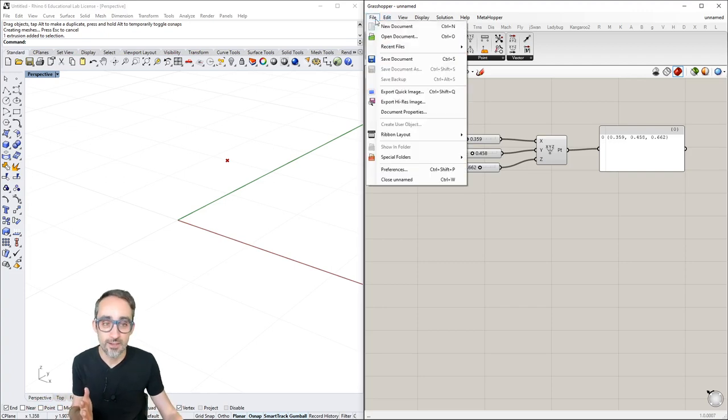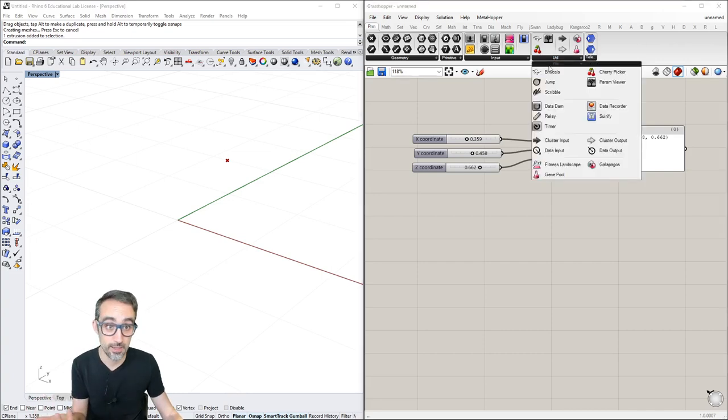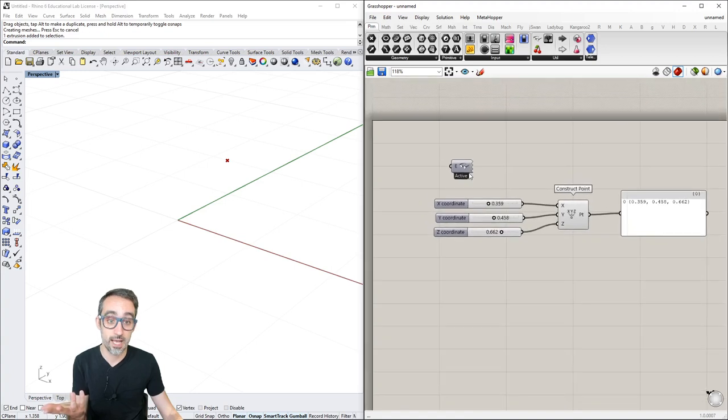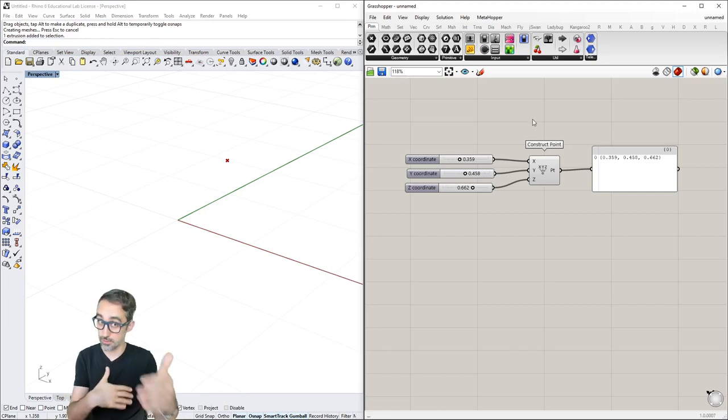Nevertheless, because I know the world is divided, there is this wonderful plugin that you don't have if you have just installed Grasshopper in your life. There's a plugin called Bifocals that just adds this small tooltip description of the component on top of it. It's like an automatic thing. So I think this is a really, really great tool for people who are teaching like me, and who want to cater to both worlds, people who are text component people and people who are icons people. So I'm going to hopefully consistently be using icons throughout this course, but I will hopefully be using Bifocals so that you have an additional description of what this component does.